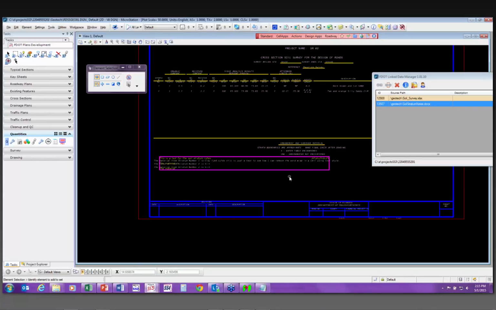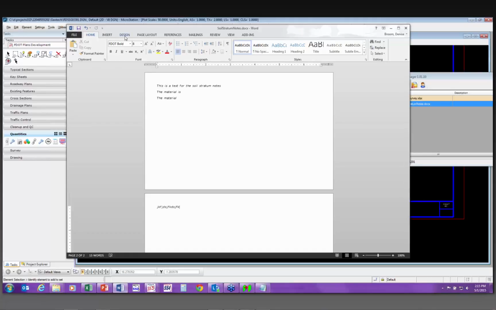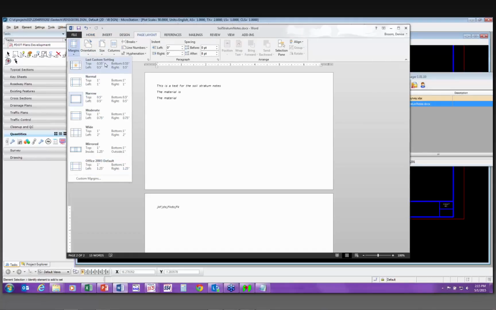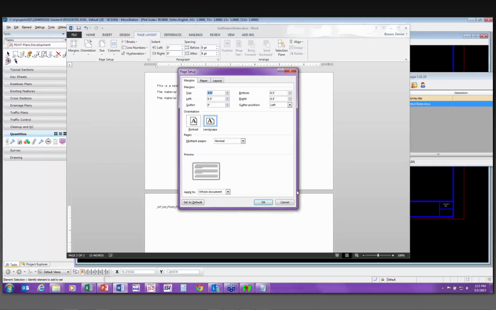How do I control this? You can see some of it. Maybe, depending on the text, you need more space between your columns. I could then come in here and actually open up the source, which is open, and I can set that through page layout. I can set that through my margins. I can go to custom margins, make them whatever I would want them to be, and hit cancel.